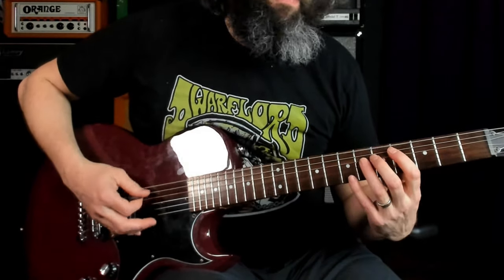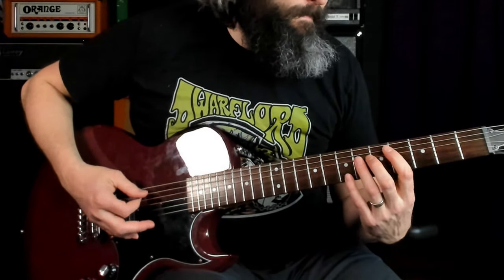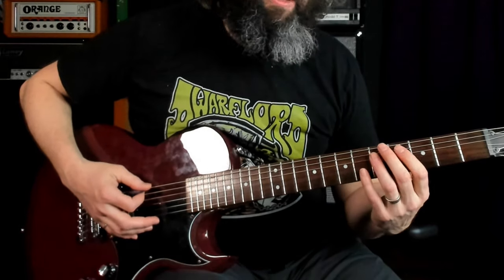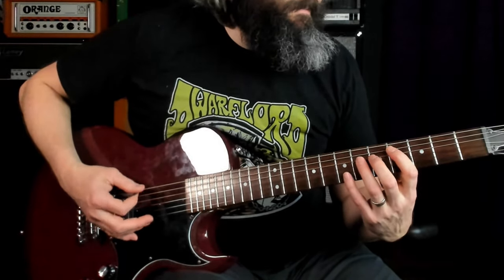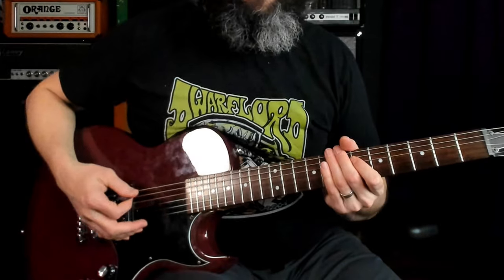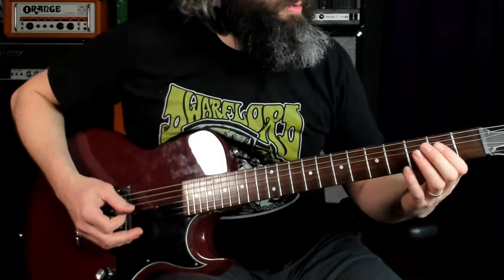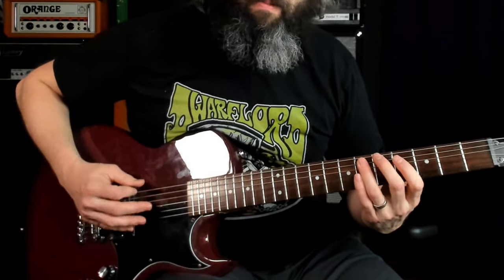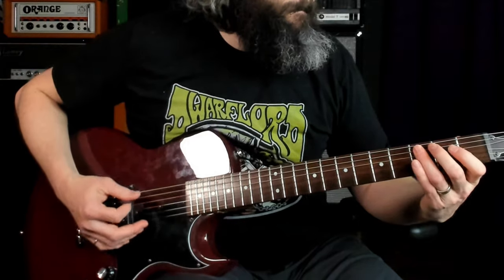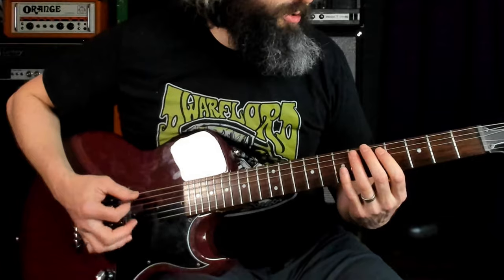Back to the first part of the riff. So again. And then this time through the dyad portion is slightly different. Notice the first part of the dyad riff, I'm strumming up and down, and then the second part, I'm just using downstrokes.